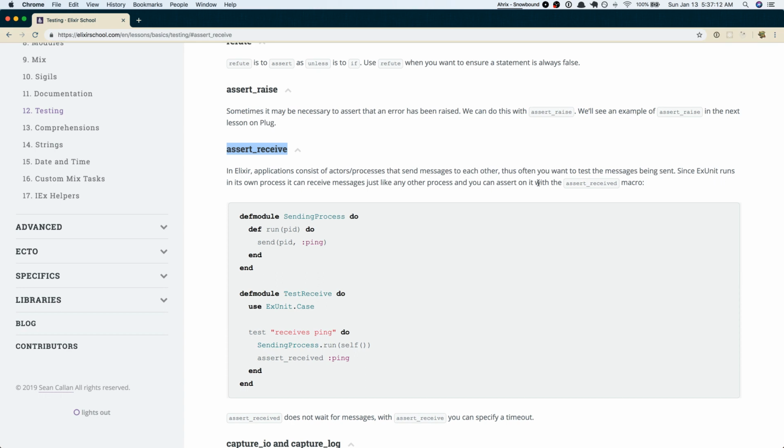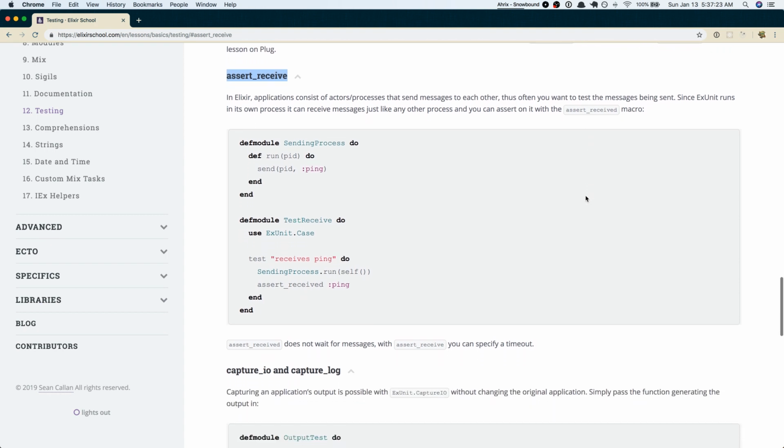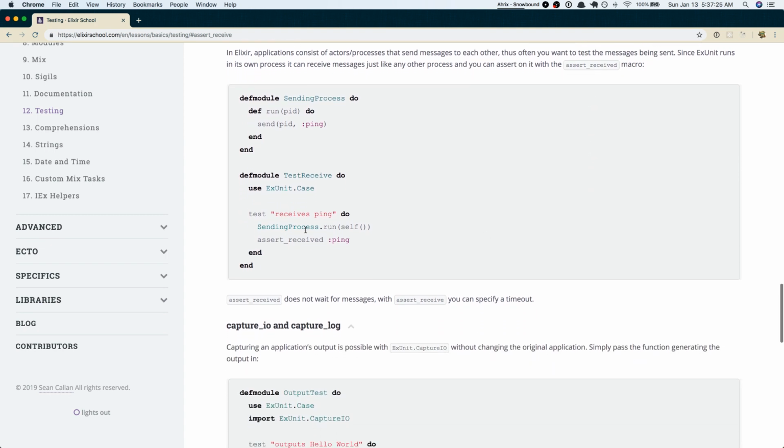Since ExUnit runs in its own process, it can receive messages just like any other process, and you can assert on it with the assert_received macro. assert_received does not wait for messages. With assert_receive, you can specify a timeout.